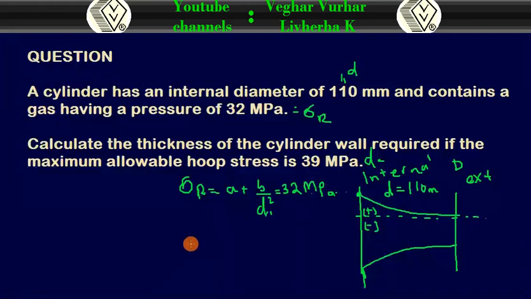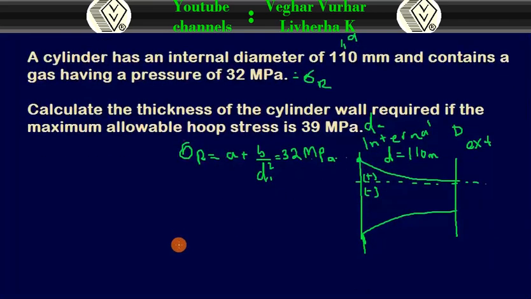We don't have the external one, so we are given the radial stress, radial, and then the hoop stress here. So we have the radial for internal, hoop stress for internal. Also we have the radial for external and the hoop for external. So the hoop is given by this equation.